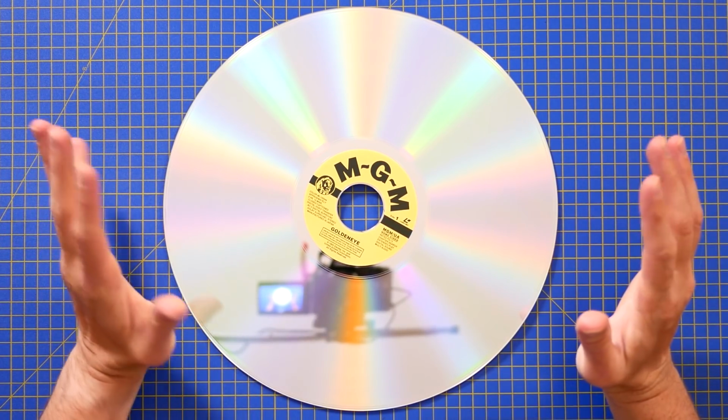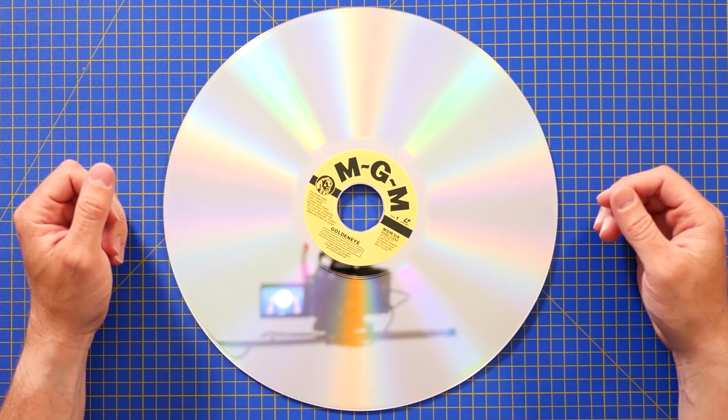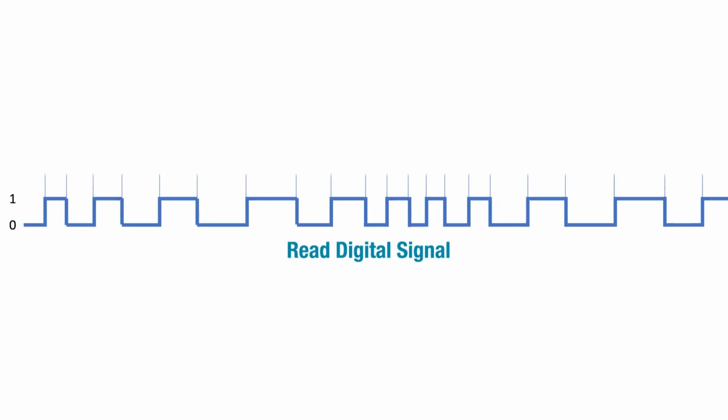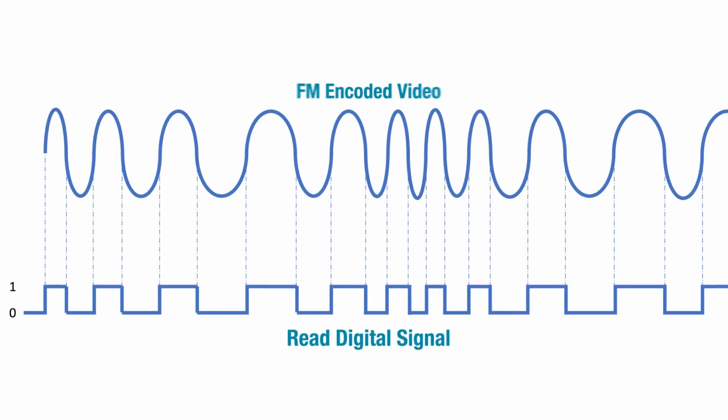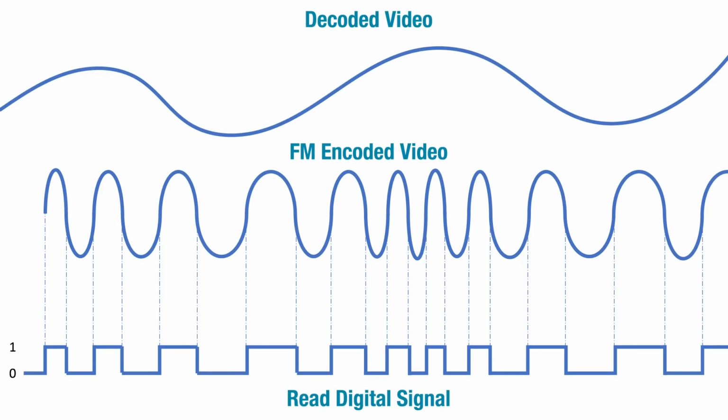I don't think I agree. This is going to get nasty quickly. Okay, so the disc itself is still made up of binary data. You can only have two states for the video track. That's a 0 and a 1. Now the 0 and 1 are not encoded binary, but they are representative of an FM modulated wave that represents the video track, but it's still recorded as 0s and 1s. To me, that makes it digital.